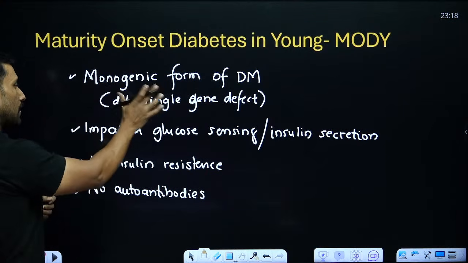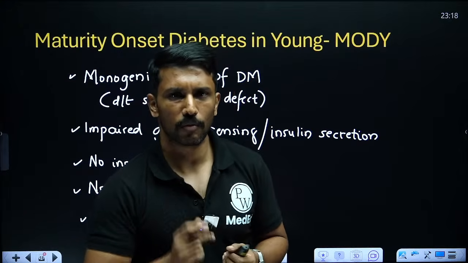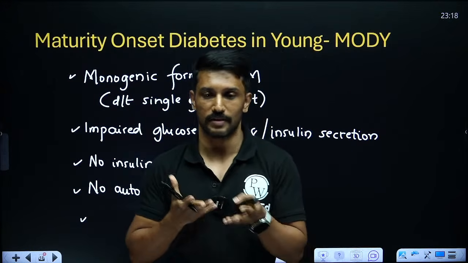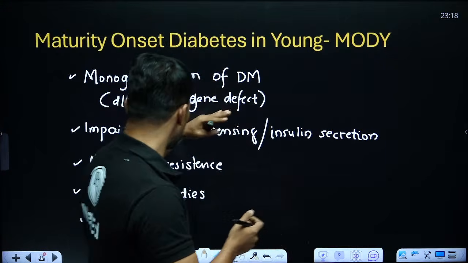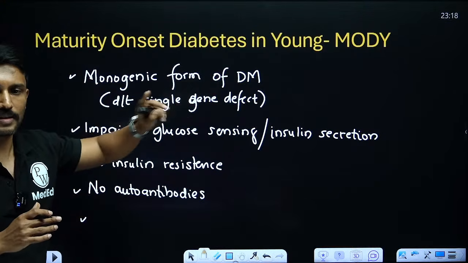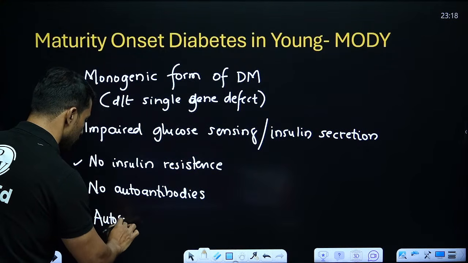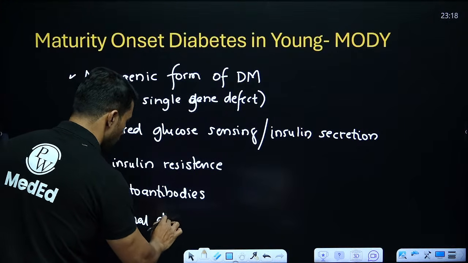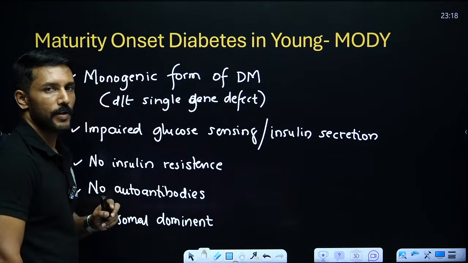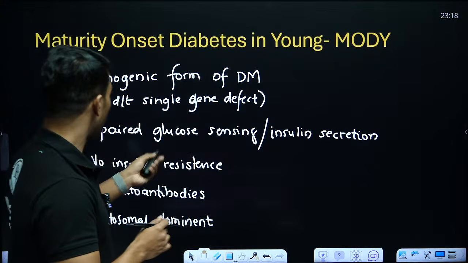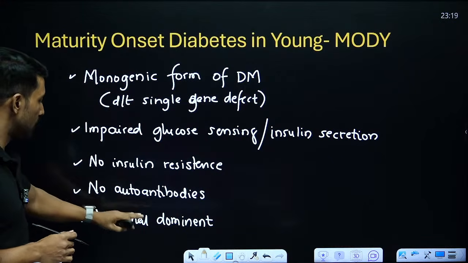Okay. Now, being a single gene defect, there can be a mode of inheritance, right? Because we're talking about a single gene. So now we can also talk about whether it is autosomal dominant, recessive, or X-linked inheritance. All the forms of MODY that we know, MODY is not one disease, it's a group. All the forms of MODY we know are autosomal dominantly inherited. So the mode of inheritance is autosomal dominant. So that's why we're going to call it a monogenic form: a single gene mutation inherited autosomal dominantly.